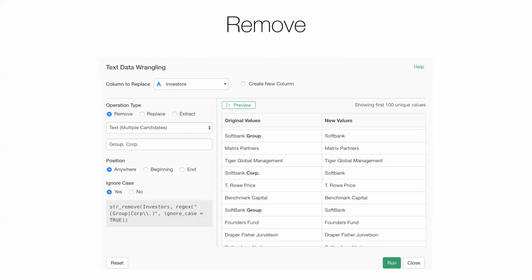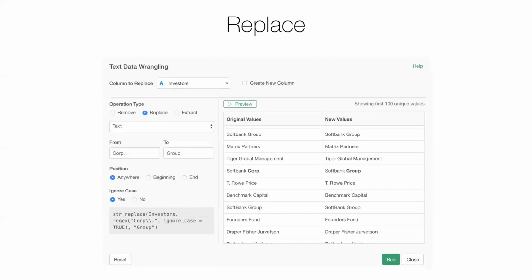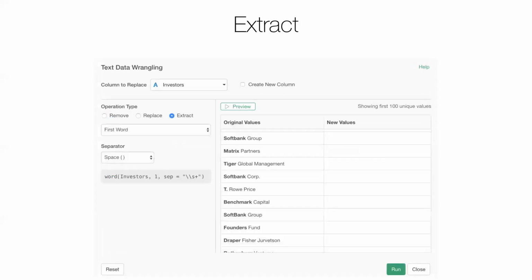So if you want to extend or customize, all you need to do is copy it, create a calculation step or mutate step, and then paste this function. Then you can even customize it. I think that's pretty convenient. And not just removing, but you can also replace a word with something else, or you can extract.